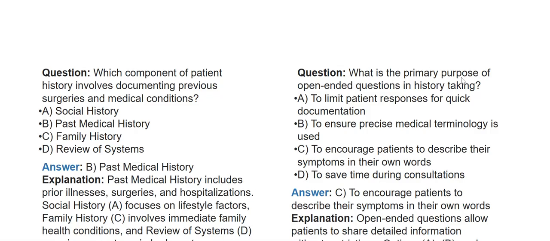Question 2. What is the primary purpose of open-ended questions in history taking? A. To limit patient responses for quick documentation. B. To ensure precise medical terminology is used. C. To encourage patients to describe their symptoms in their own words. Or D. To save time during consultations. The answer is C, as open-ended questions allow patients to share detailed information without restrictions.